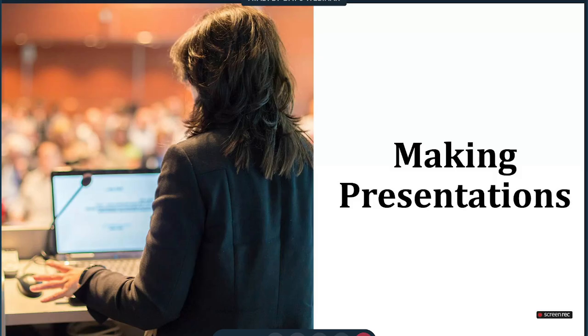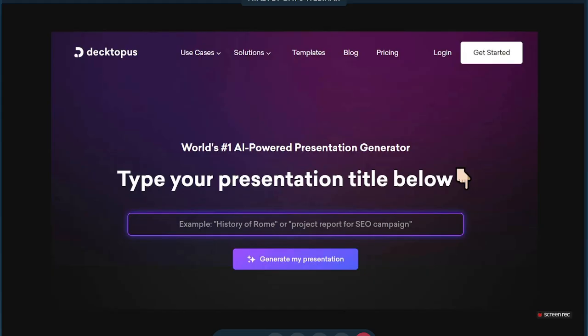How about making presentations? Considering that making those midnight PPTs are a part of academia, how good are AI tools for making presentations? Here again, just like with any other AI tool, there are good tools like Dictopus, Gamma. I'm not sure how many of you use Dictopus, but I'm sure most of you use Gamma. Dictopus started out pretty strong early, but I guess Gamma is the most popular one at the moment. You have Prezi, you have Beautiful AI, and 100 other options.